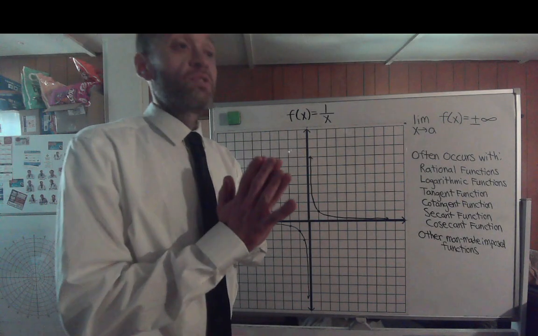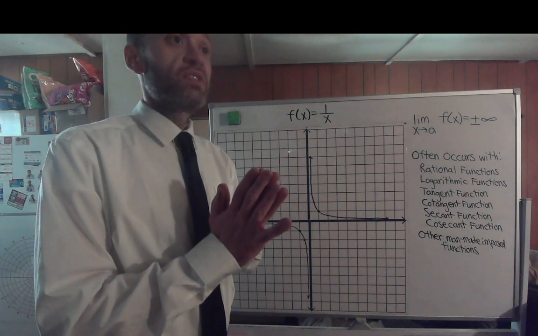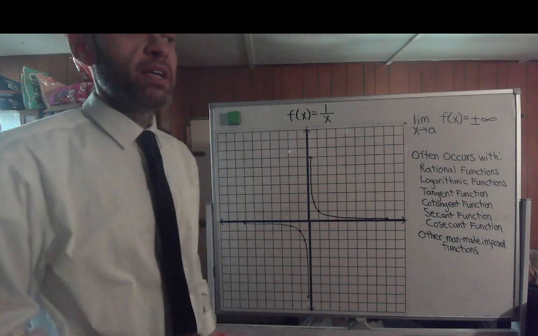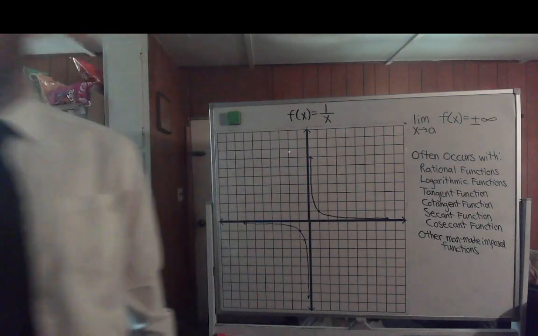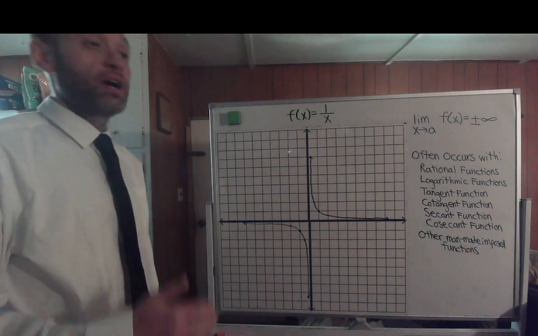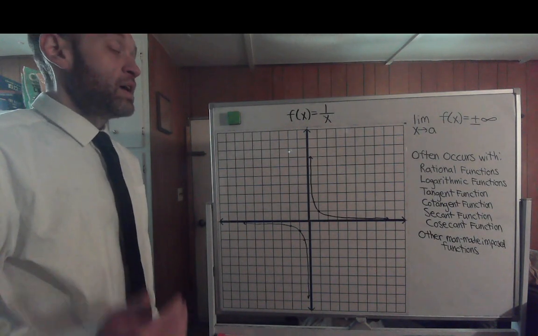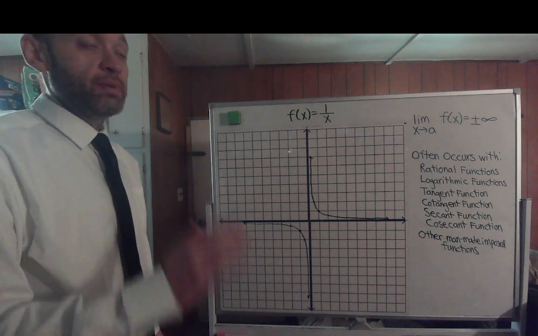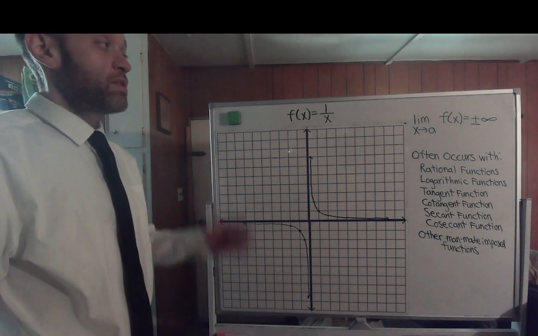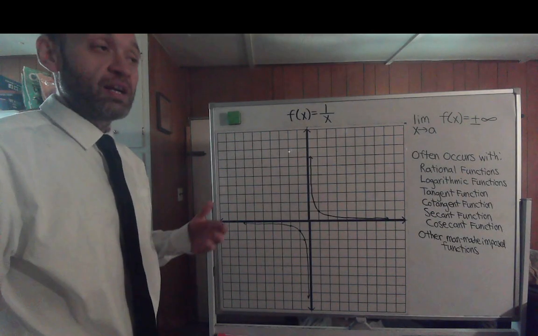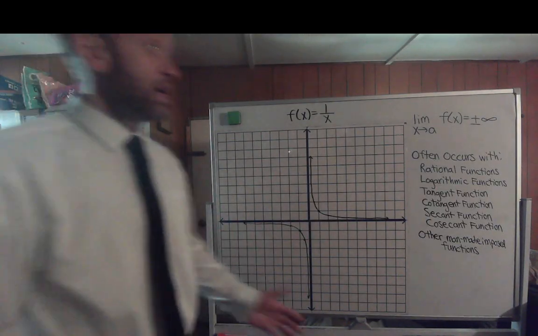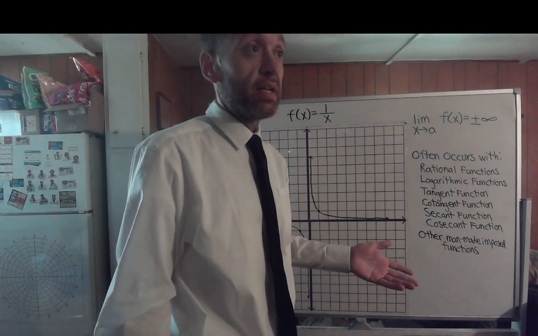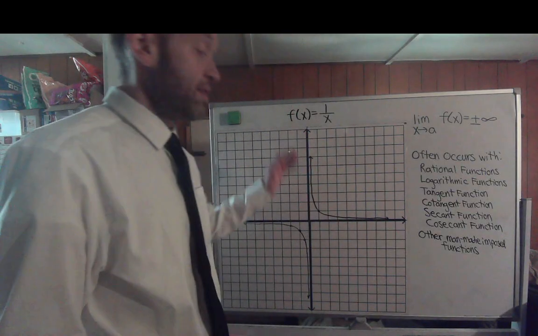Now, a lot of professors are okay with that, but there are some professors that will say, no, you're going to say it does not exist. So ultimately, you need to follow what your professor's saying. So that's a bit of a disclaimer I must give you about that, is your professor may say to write, no, the limit does not exist. But the way I teach it, the way I was taught, and a lot of professors I know do this, is if you get an answer of positive or negative infinity, you're actually going to write that as your answer for the limit. Just so you can understand the behavior of the graph.